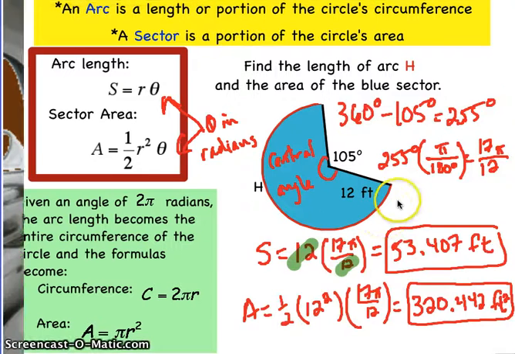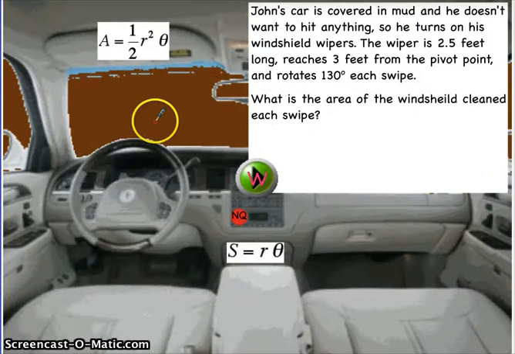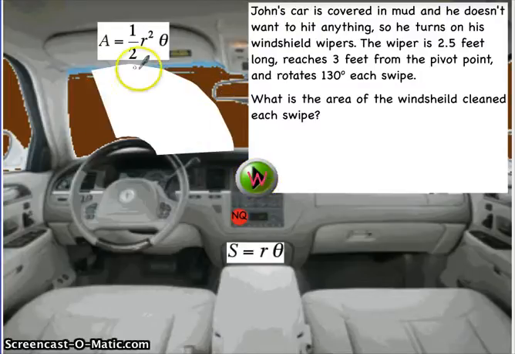Now we can use these in various ways. One good example is a windshield wiper. Realize that a windshield wiper, though it does clear out a good area, is missing this bottom portion. So if we filled in this little part here, we would be missing that red portion.